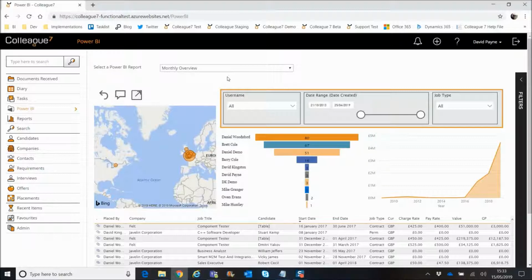If you are interested in knowing more about Power BI reporting and the options that can give to you, please contact the support team and we'll take things from there in terms of taking you through the options available to you. But as I mentioned briefly there, it is a solution that requires a pro license with Microsoft. That's kind of out of our hands in terms of requiring a pro license for Power BI. So that's a component as part of using this. But if you are interested in utilising reports of this nature within Colleague 7, please contact the support team and we'll take you through what the next steps are.